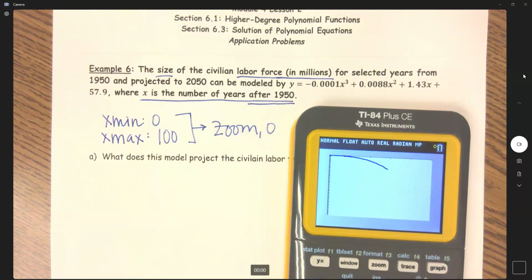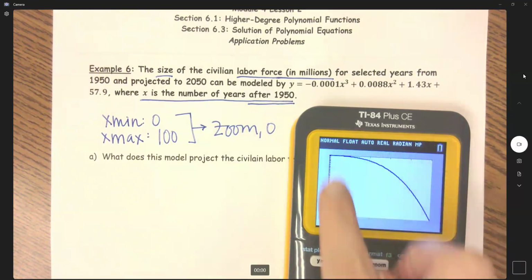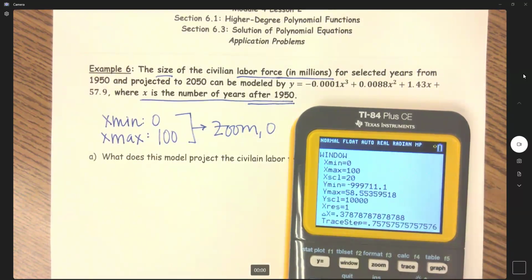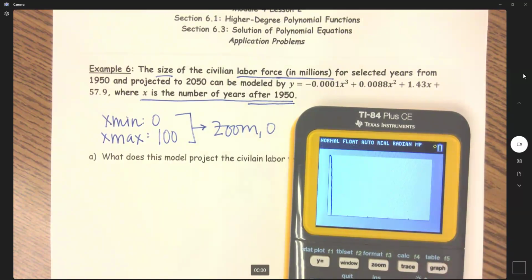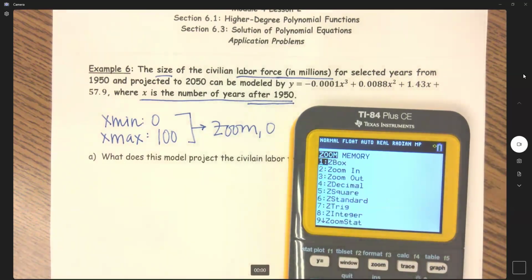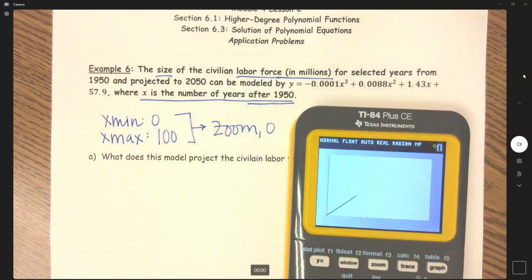should, goodness, look like. I don't know why this keeps happening. Okay, third time this lesson that we have this huge chunk of my graph that I don't need at all. So go into window, and I don't need a negative y value here. So we'll go 0. Oops, that's not any better, is it? So did I type this in wrong? Let's look. Oh, I forgot my decimal here. Okay. So window, zoom 0. Ah, much better.